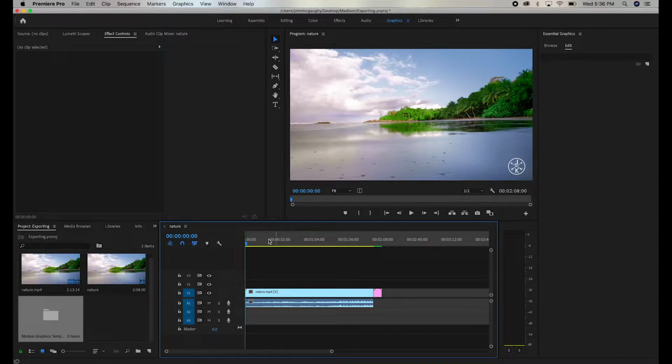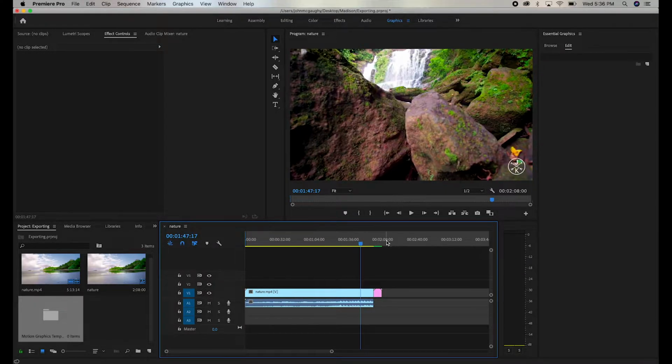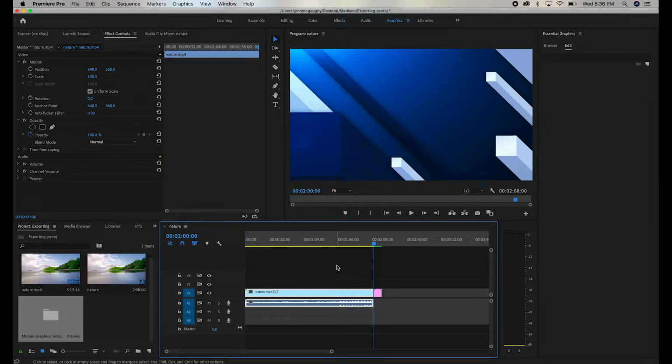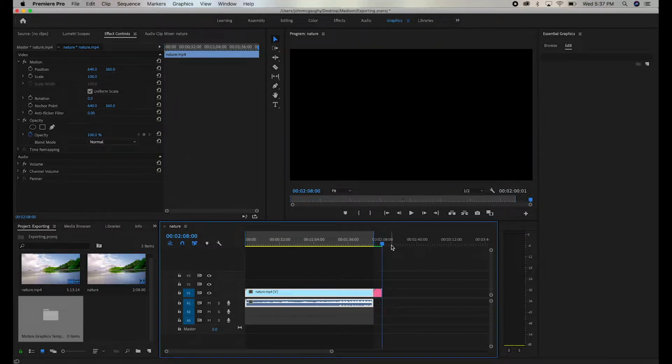Now that I've gone ahead and created my in point, I now need to make an out point. For my purposes, I'm actually not going to export our graphic that we rendered earlier. Instead, I only want to export this clip called nature. So I'm going to go ahead and use my down arrow key in order to reach the end of nature, and I'm going to go ahead and press the letter O to set an out point. Again, you can use the bracket buttons up above if you prefer. The reason I'm doing this is because I want to point out a few things that you should pay attention to whenever you're exporting from Premiere.